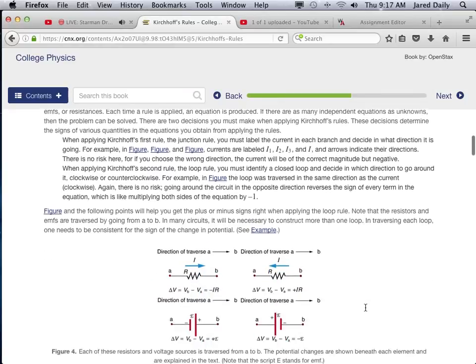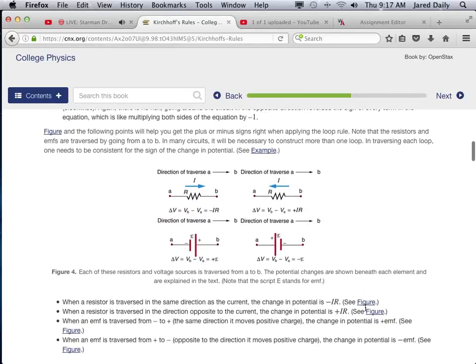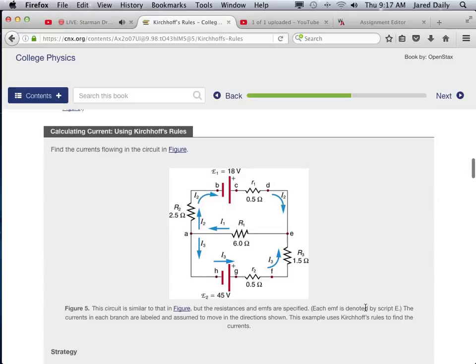So, in order to apply Kirchhoff's rules, we have to do a couple of different things. The first thing we have to do is choose the direction of the current in each branch. So you mark the junctions in your circuit. We have a junction A here and a junction E over here. They've labeled them as such, and those are the only two junctions. They're the only two places where 3 or more elements are connected.